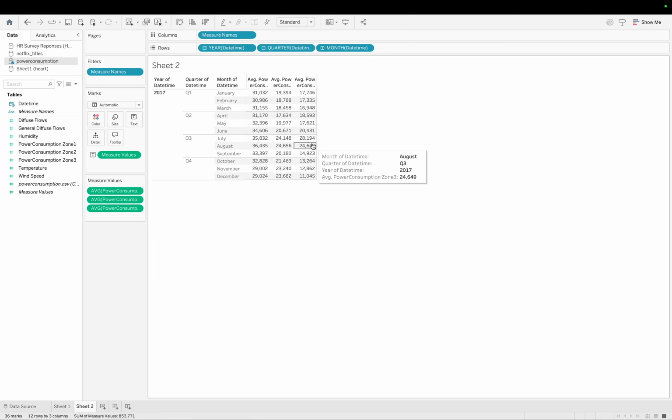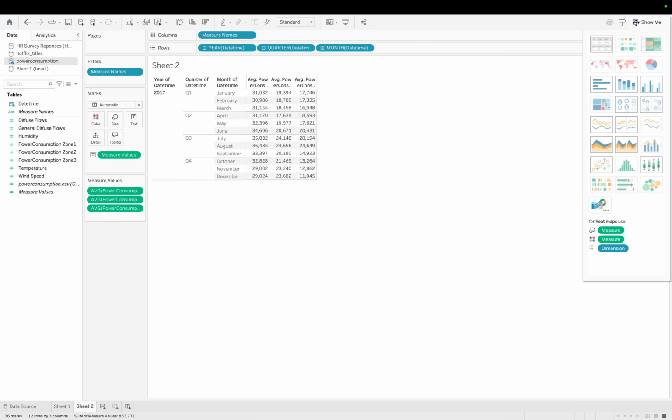Now you can click on this Show Me, and when you click on this, from here you can change the type of chart also. Let's say you don't want this table, then you can go to this map, and it will change automatically. See, let me do this.